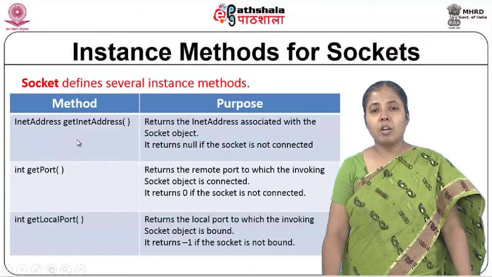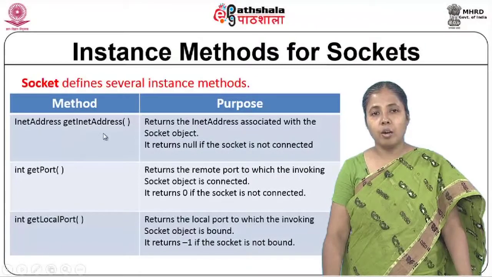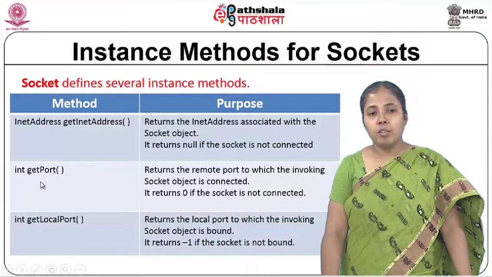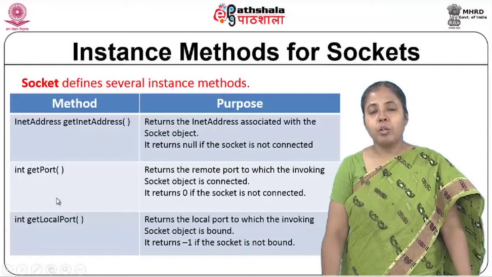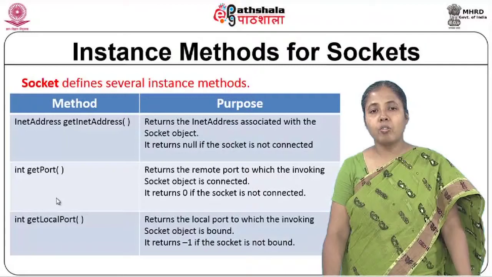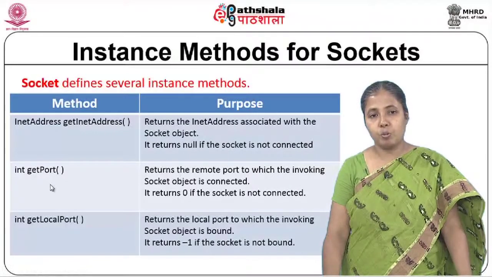If the socket is not connected, getInetAddress would return a null value. And there is a method called getPort. This returns the remote port to which the invoking socket object is connected. It returns 0 if the socket is not connected. getPort would return the port number of the socket which is connected to a remote system.